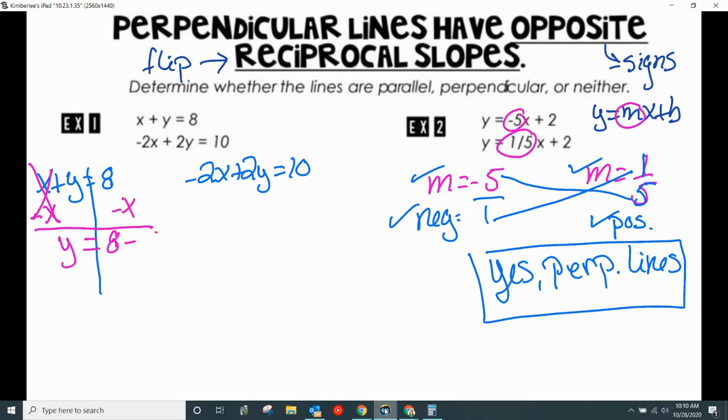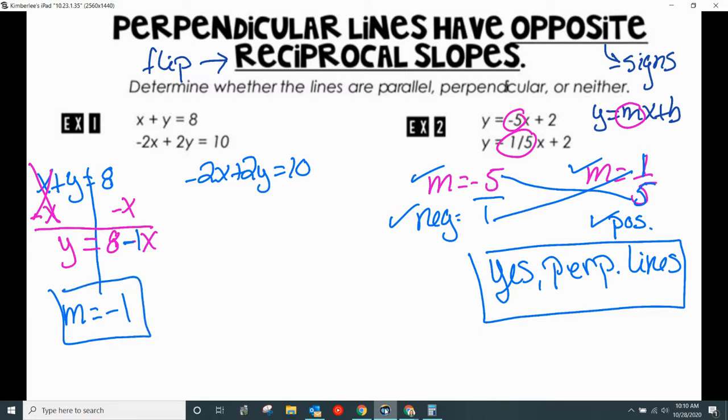And again, it doesn't matter which order you write them in. I'm going to put the negative x term on the end. So now y is by itself, so I can look and say, well, what's sitting in front of x over here? It's a negative. What's that number that's really in front of x? He's sneaky, invisible, 1. So my slope of this one is -1. So I'm going to keep that in mind.